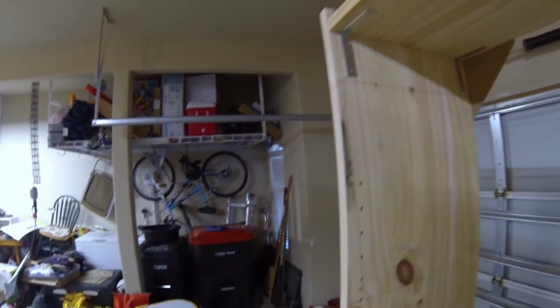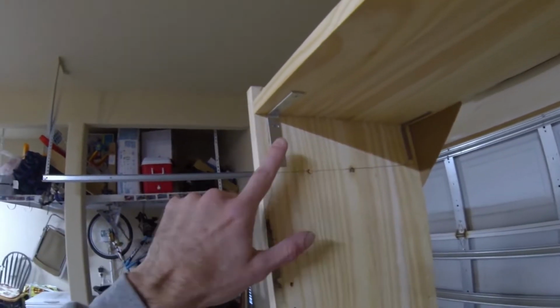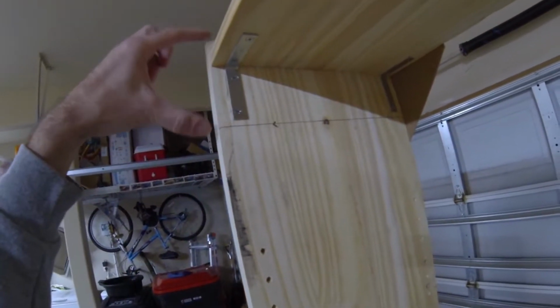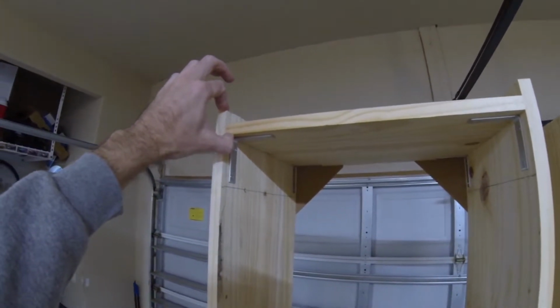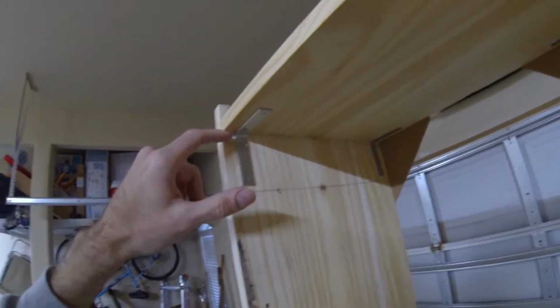Oh yeah, these here. Let me talk about those. So what I did was, on these L brackets, we measured back how far we wanted it. I think these are like an inch and a half from the top, the bottom is. So like we drew a line, and then we used a straight edge.